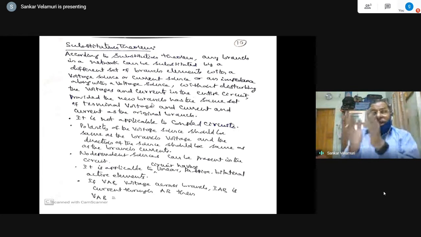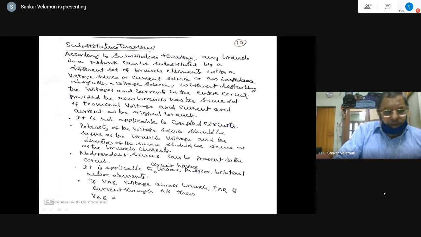So the substitution theorem implies the principle of the open circuit voltage and Thevenin's equivalent impedance, as you will obtain from the two terminals. Since that is unaltered, the network is not going to be altered, whatever the changes made on the load side, when it is removed and equivalently replaced with other things, as long as the load voltage and the corresponding load current under consideration are the same.